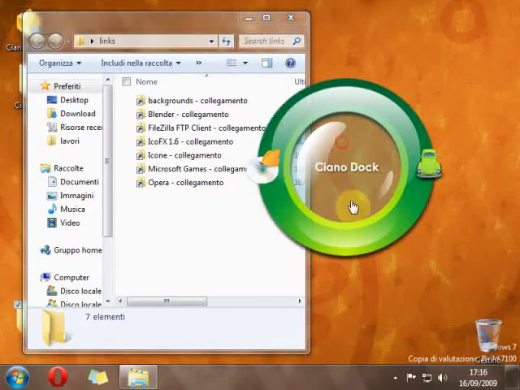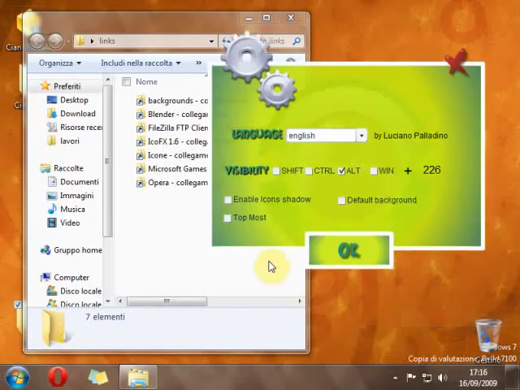I prefer the topmost option enabled. This is for changing the language. You can create your own language and send it to me, so I can put it into the Cianodock file. So I encourage you to do it.